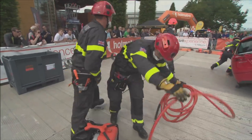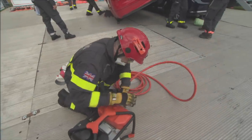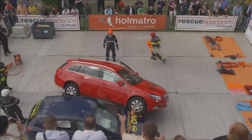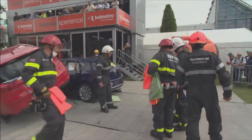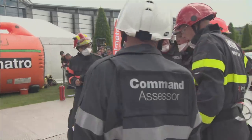Now, that sounds a little bit harsh because everyone's there for the patient, but in terms of importance, they have to look after their own welfare. By risking moving that car, they're massively increasing the risk on scene. And yes, they will benefit from it, but these guys are highly skilled enough to be able to fasten the cars together and still work an effective plan to extricate. So it's all about having options, but doing it in the safest possible way.